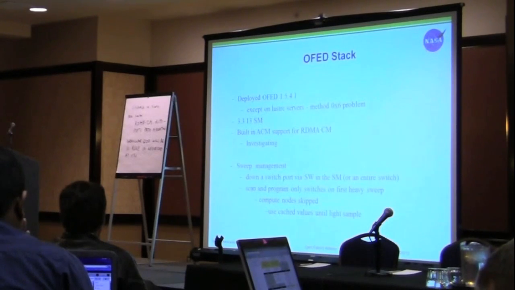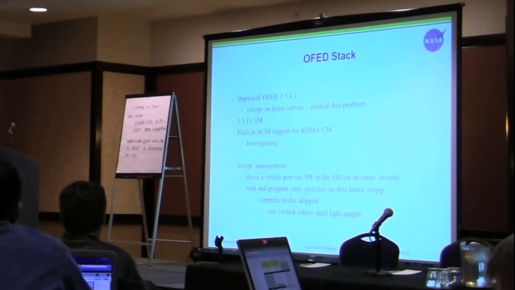The other thing is that we want to scan and program only the switches that have routes, and maybe use the cached last known good values for all the nodes in the first sweep, and then go out and do a light sweep. This will reduce the number of inputs when we're programming the fabric, and you want that to go quickly. It can take a long time because you time out a lot of these subnet packets going to nodes that are down, or parts of the system that may have a problem.